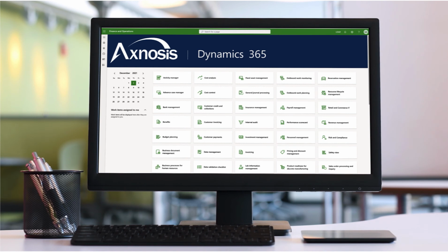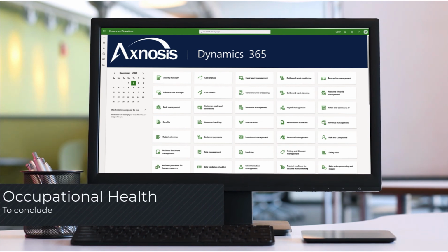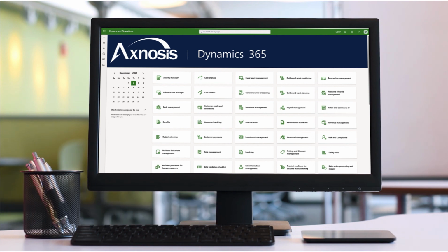In these demonstrations, we have seen how Dynamics 365, together with the Axnosis OHS module, can eliminate the problems experienced with disparate spreadsheet systems. At every stage in the process, information is securely stored and made available to those who need it. The system allows appointments to be scheduled and proactively reminds people in advance. Dynamics 365 allows medical practitioners outside of Contosa to also have access to relevant and important information about cases and their patients. The self-service capability allows Peter to see all his information in one place, ensuring transparency and allowing him the opportunity to correct any errors or any missing information.